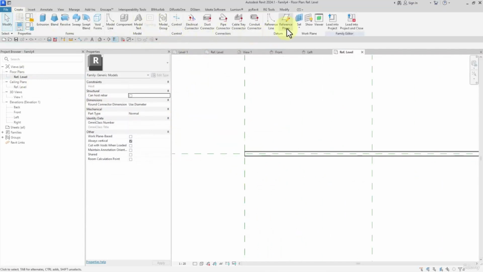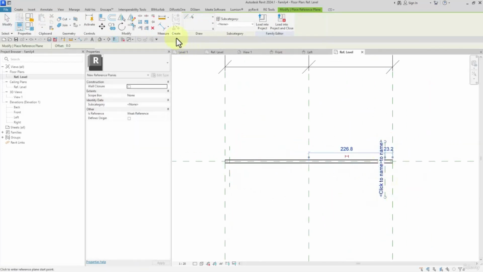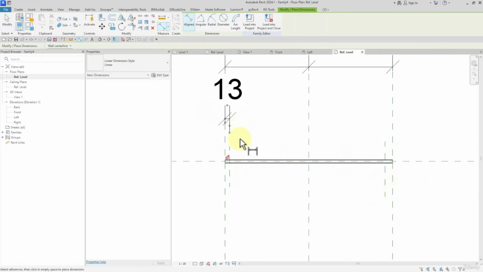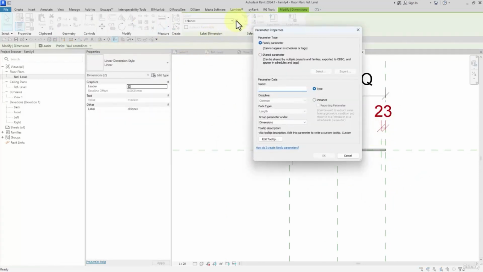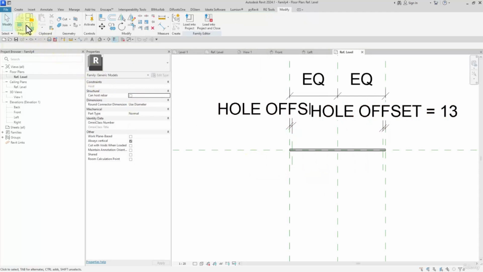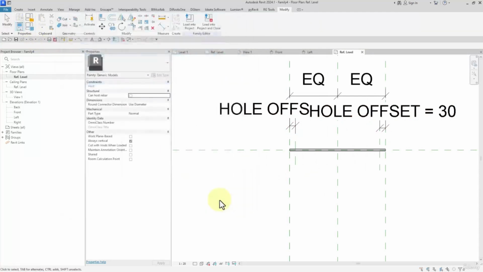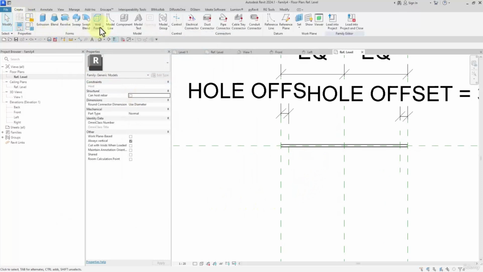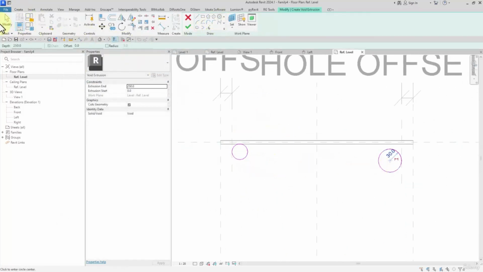Afterwards, I want to add 2 reference planes at both sides for the positions of the holes. Then I name these hole offset. For instance, 30. And then I select void here, circle 1 and 2.